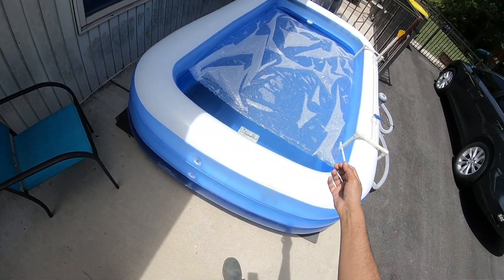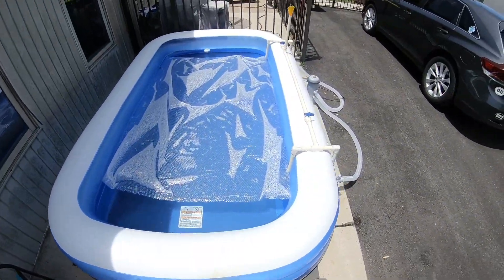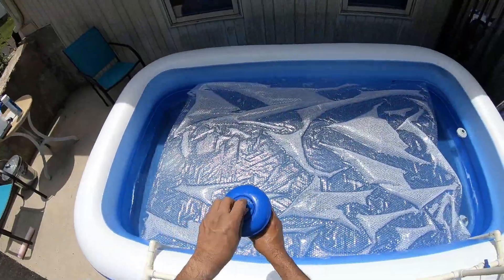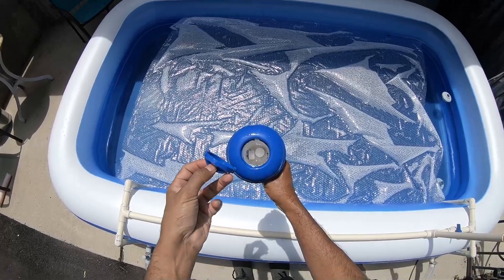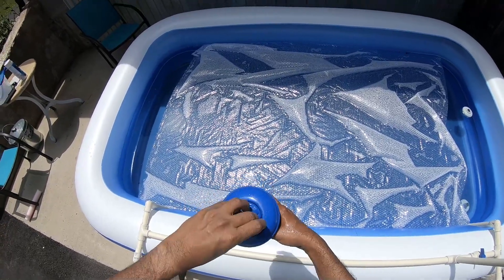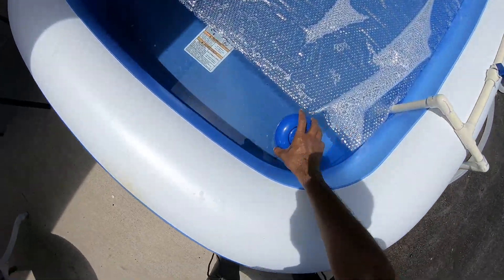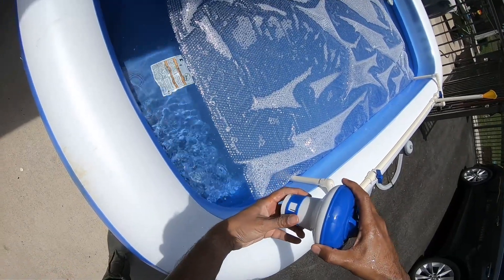The other easy thing is the actual chlorination. I use this little chlorine tablet floater. In here, two tablets is almost too much — it's almost like one and a half tablets is ideal. One was too little, two is maybe a little too much. You can also adjust this bit here to control how fast it disseminates.